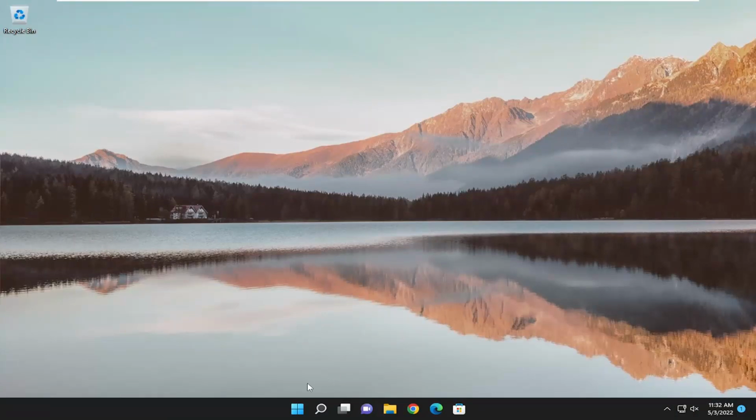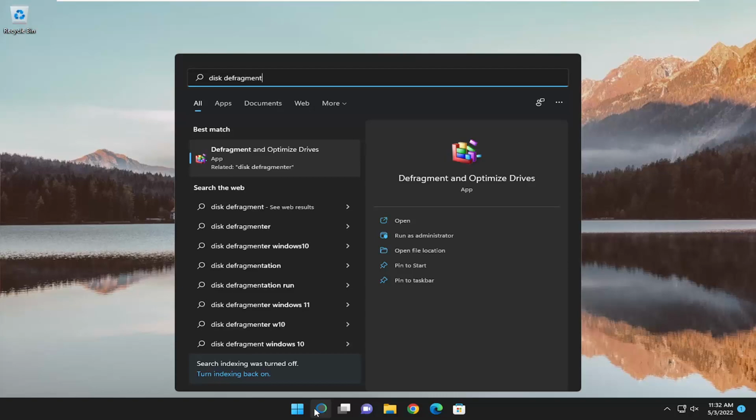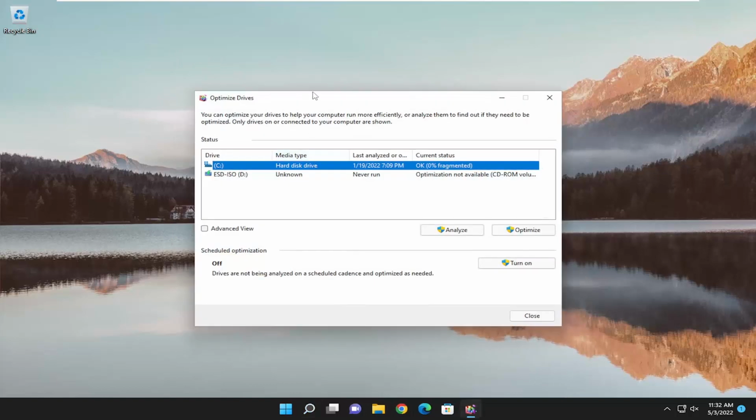One further thing I want you guys to do is open up the search menu, type in disk defragment. Best result should come back with Defragment and Optimize Drives. Go ahead and open that up. So if you're using a hard disk drive, you can go ahead and actually optimize it so it'll analyze and optimize the drive. So it's basically just defragmenting the hard drive. If you're using a solid state drive, it'll allow you to optimize it, but you shouldn't be defragmenting solid state drives, and even optimizing it is debatable if it's even necessary.